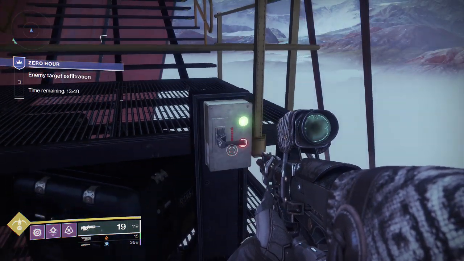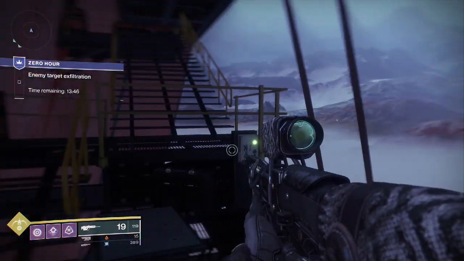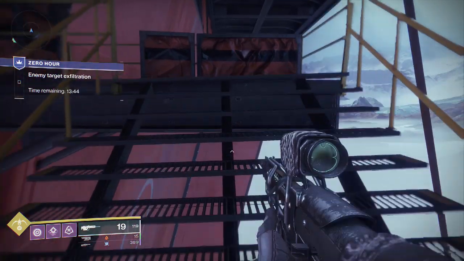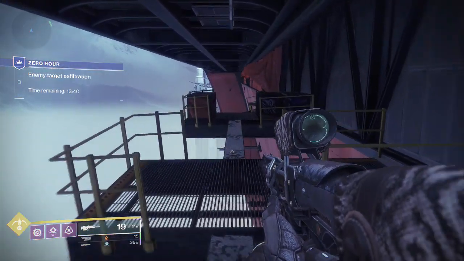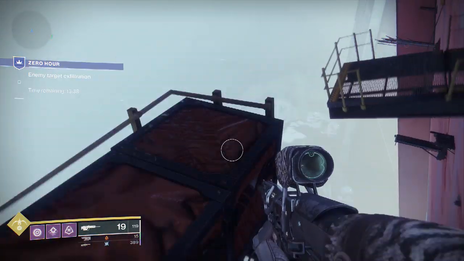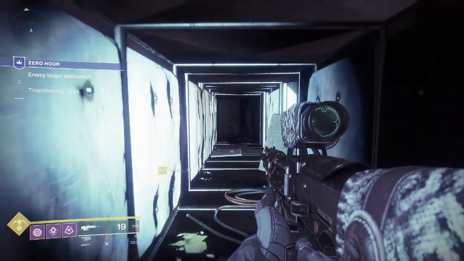When you activate the switch, that pulls out this little platform, and it makes it a bit easier for the other two guys to drop down. So that's going to be a big time saver there as well. The nice thing about this mission is, if your fire team is going a bit faster, they can make things a little bit easier for you by hitting switches like that. And there are a couple of those throughout this mission.